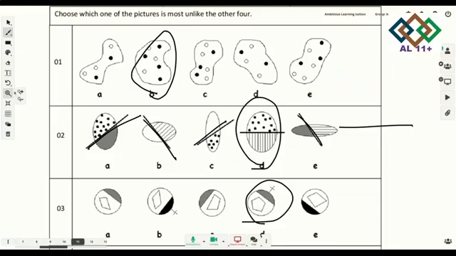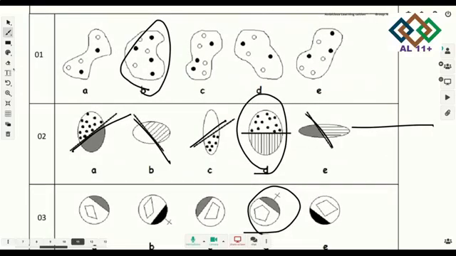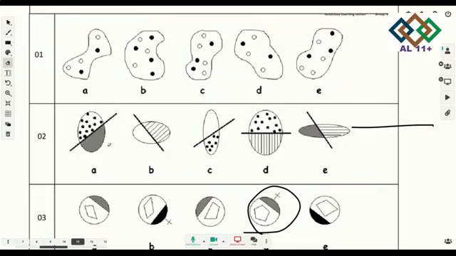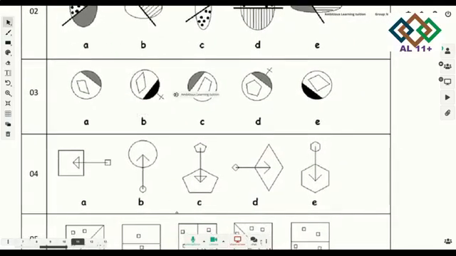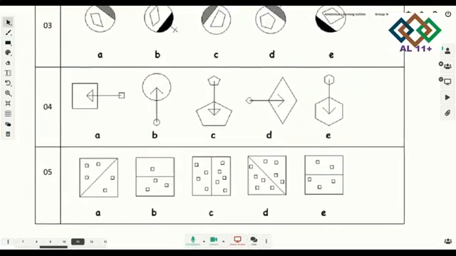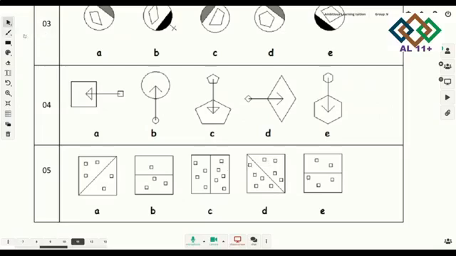So let's move on to the next one now. I will just remove the ones we have done. Odd one outs are really easy to do. Let's move on to number 4. In this, you should always look at the pattern and see what's the difference. We look at all the shapes, they are the same. Only one has a different shape, that's a D. So that's why your answer is a D for this one.